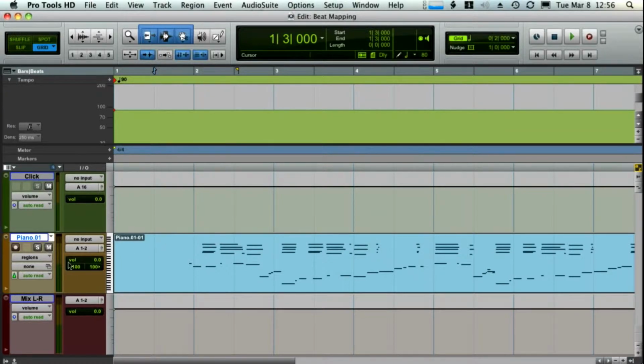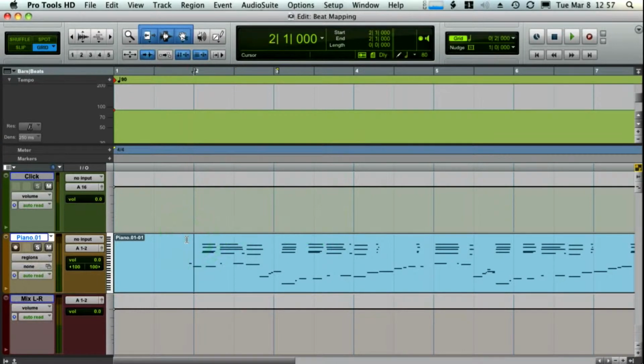And the way that you're going to want to approach this is, first of all, you're going to want to turn all your tracks to being sample-based. And doing this makes it so that as we make tempo changes, the track isn't going to be shifting its notes around. So basically the way I did that is I just held down Option, which means anything I do for this track is going to do this for all the tracks in the project, and then I just clicked on this little icon and clicked on sample-based.